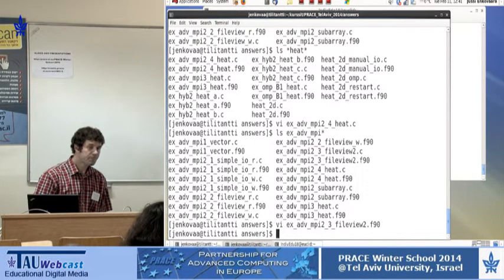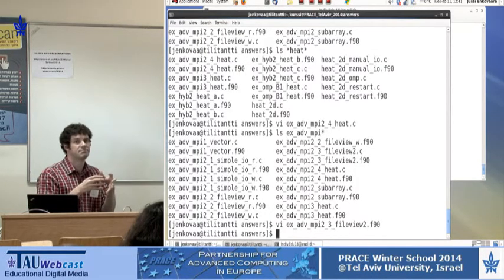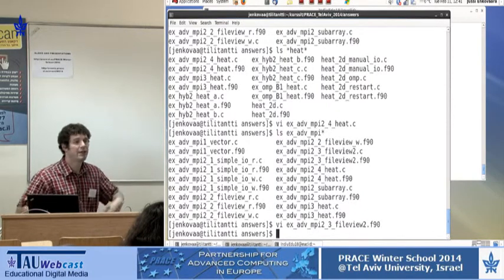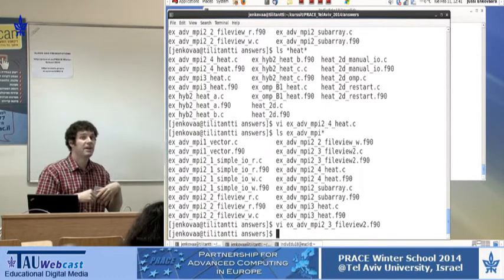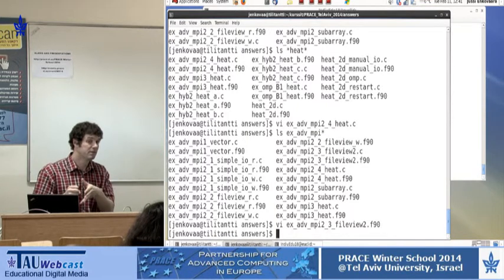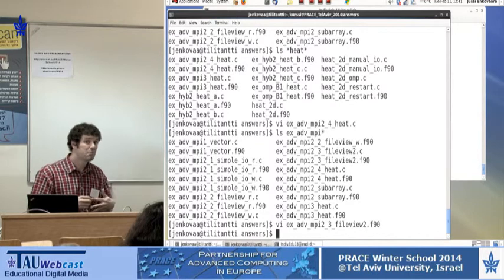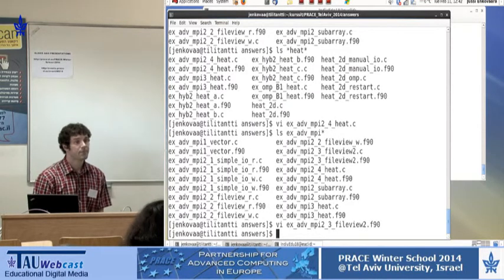Each process has its own domain share, especially with domain decomposition codes, and it just wants to get it to the file so that the file doesn't really depend on the number of processes you are using. It's in the correct order.